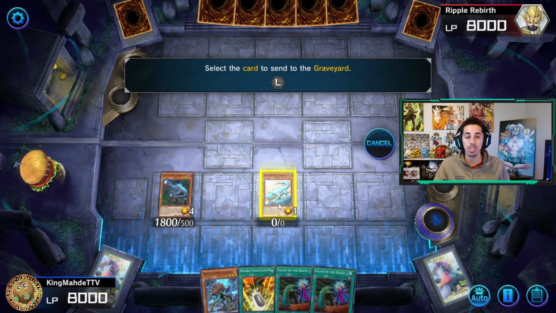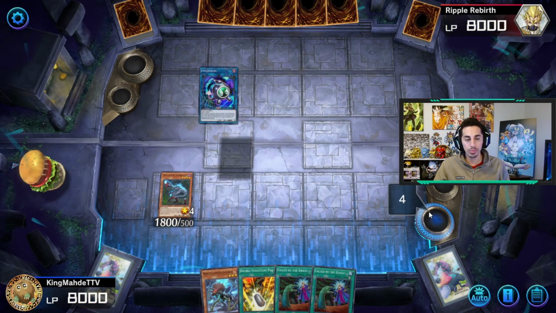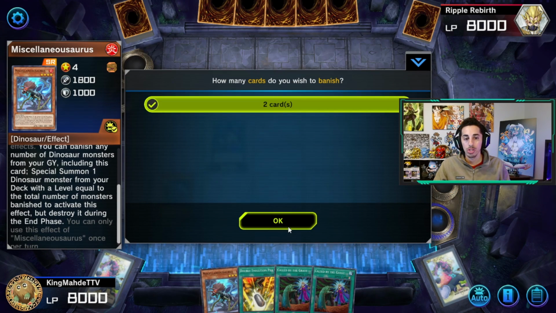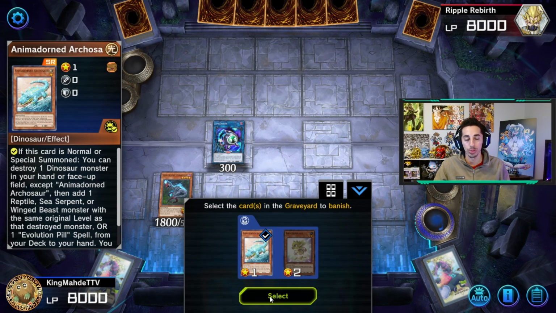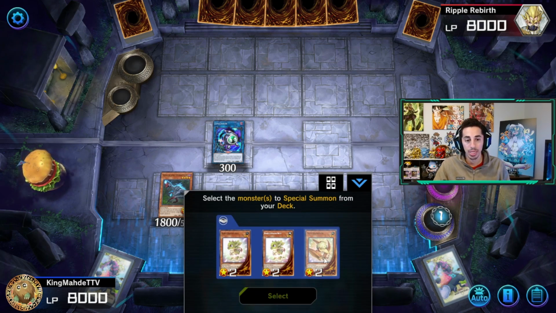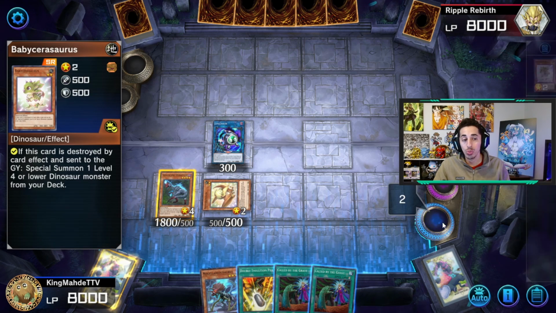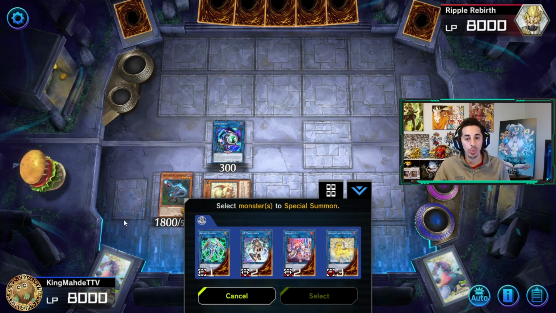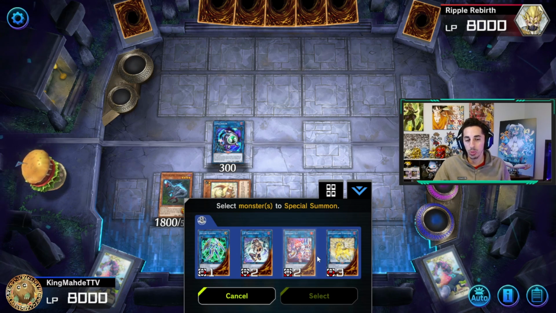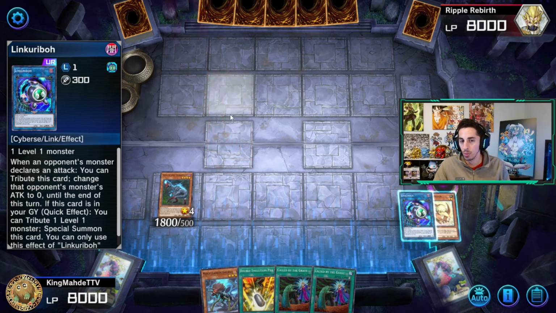We are going to go into Link Karibo here, sending the Archosaur to the grave. This gives us an extra dino in the graveyard to revive back using Oviraptor's effect. Be sure to get rid of the Archosaur and not the baby. We're going to go into Petite Pterodon. Remember, to activate Ovi's effect, you need to have a dino in the graveyard. If we did it before we had the Archosaur in the grave, we wouldn't be able to, or we'd end up just bringing back the Archosaur, which is not what we want to do.